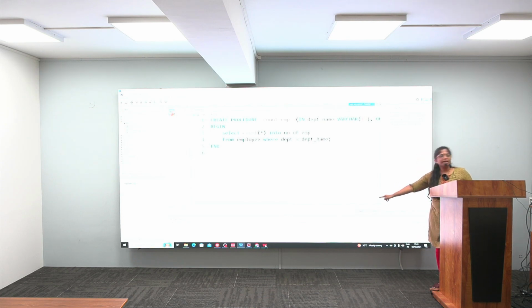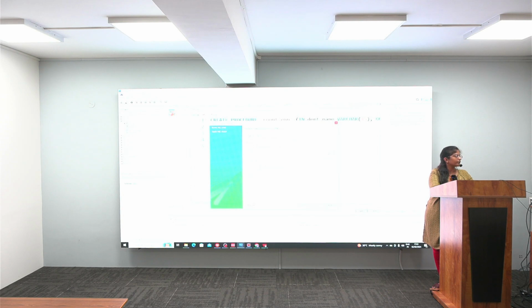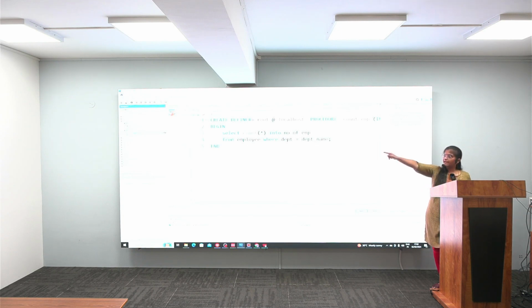Now click on apply and finish, so that a stored procedure will get created. I'll click on this apply symbol and then click on apply, finish. Now the stored procedure is being created. To check whether it's created or not, you can clearly see a drop down is created now and count EMP is available now. A stored procedure is. Let's execute and check whether it really works or not. Over here there is a symbol available at the end. I'm just clicking on that symbol. I'll execute.